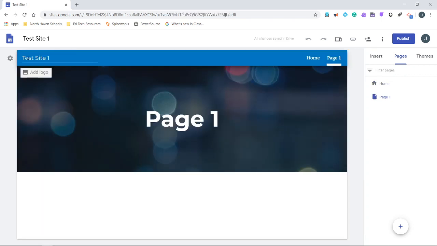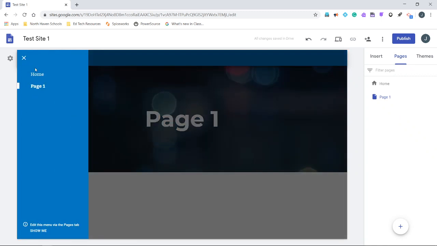You can also change that by coming over to this settings icon and change it from top to side. And notice now I have the hamburger menu icon over here on the left, and if someone comes to my website, they'll be able to navigate the pages from there.